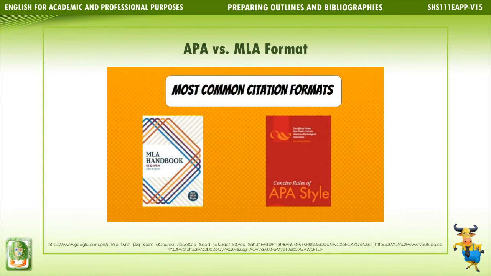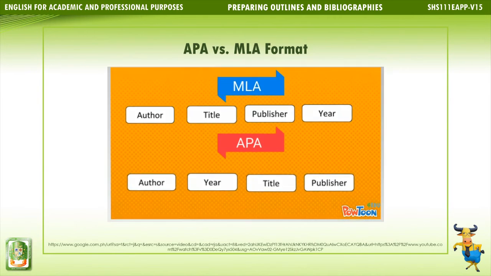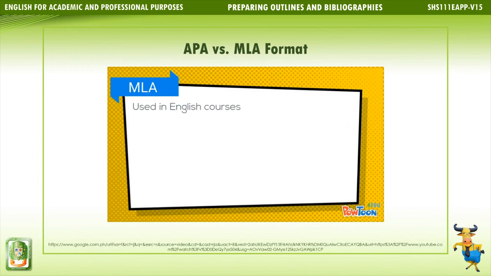The two main citation formats you'll use in college are MLA and APA. When it comes to bibliographic information, both styles require the same basic information, just in a different order. MLA format is used most often in English courses. Truthfully, I did not even know that APA was a style until I went to college. And all of my professors outside my English classes required that citation format, so I ended up using it a great deal. Internal citations are a more obvious area of difference.